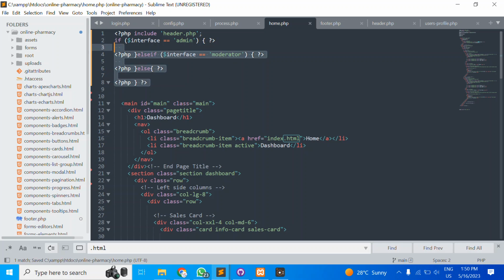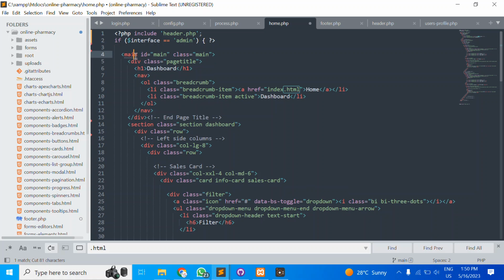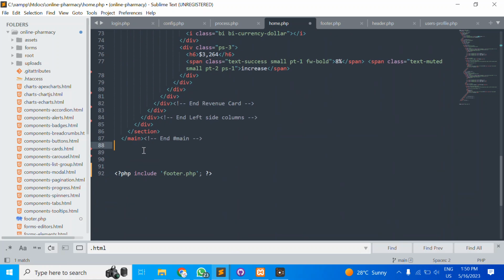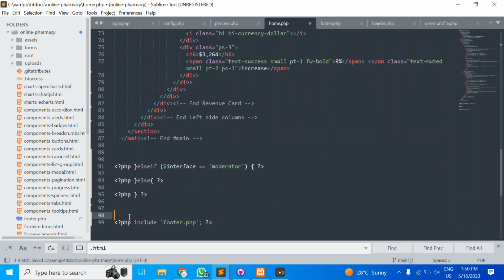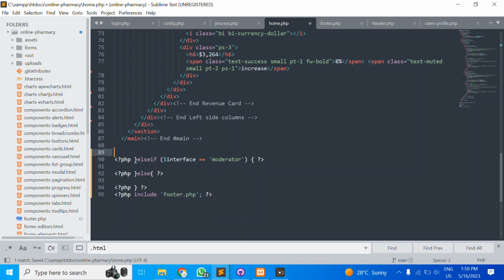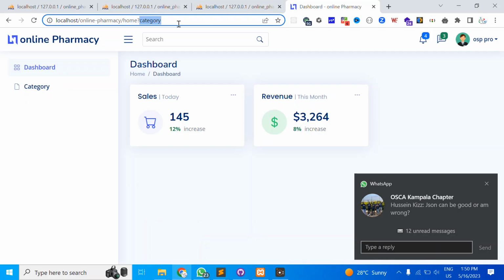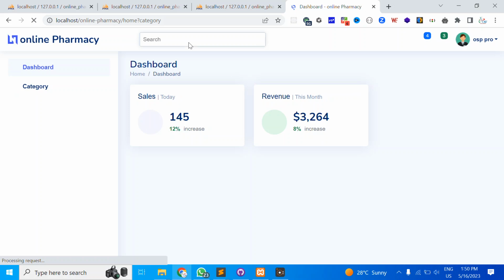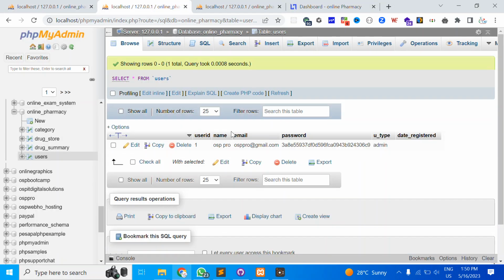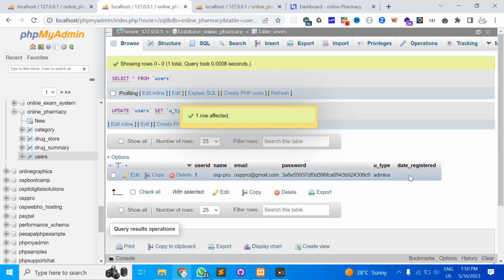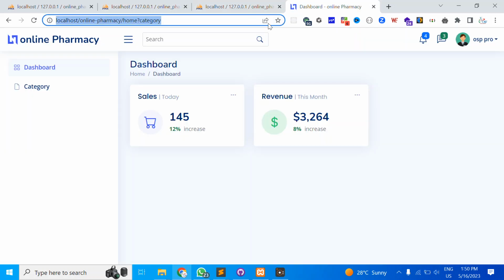So for now, none of this is applicable. So I just need to add and close it from here down. Meaning we don't have the moderator and don't have other users. But we expect the person at the moment should be admin. So if you check here in the system, you shall not get an issue because this person who is logged in is admin. But if you add another point there called admin, it's not going to bring an issue here because you are still in session.